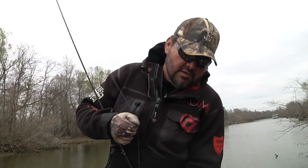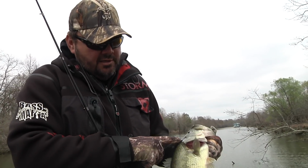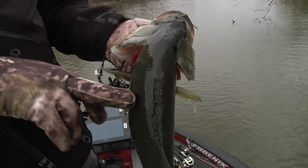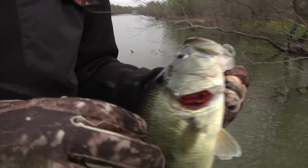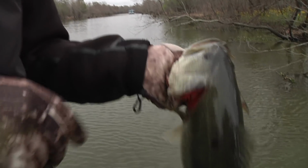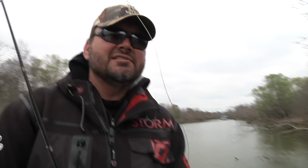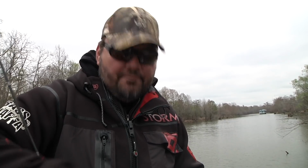It's another female. Another way you can tell, typically this time of the year before they spawn, you'll see some that'll be almost solid black with those spots. And the way I understand it, typically you only see that on a female, and that is stress in their body of the eggs changing in their body, and their lateral line causes those black spots. And typically that's a good sign when I start catching those fish with those black spots, because you're catching females. And me being a tournament guy, that's the fish you're looking for.